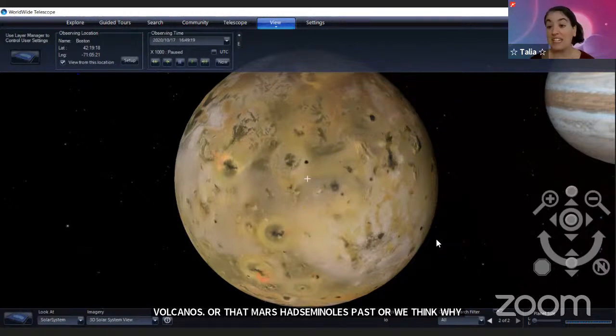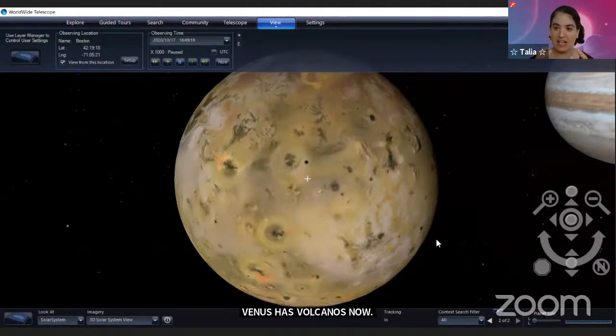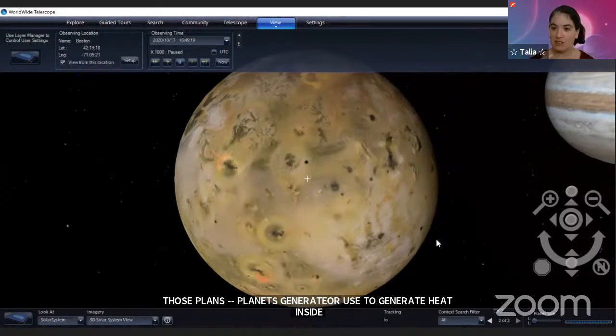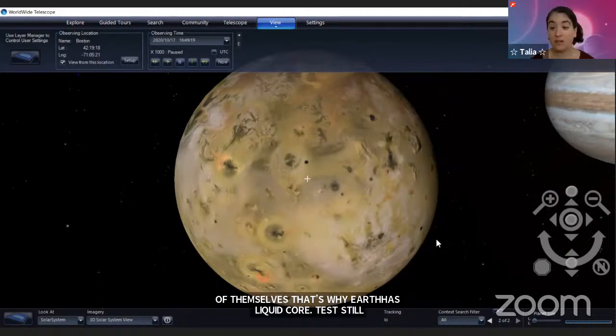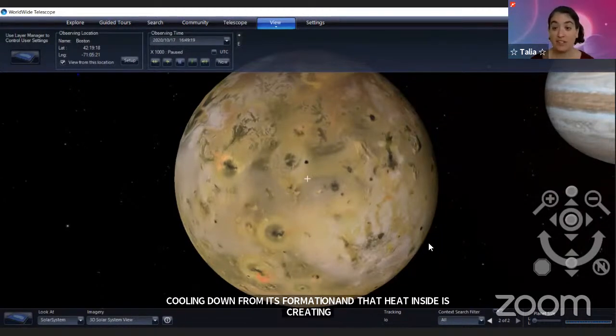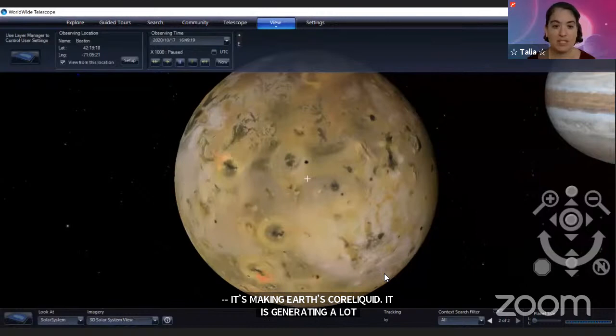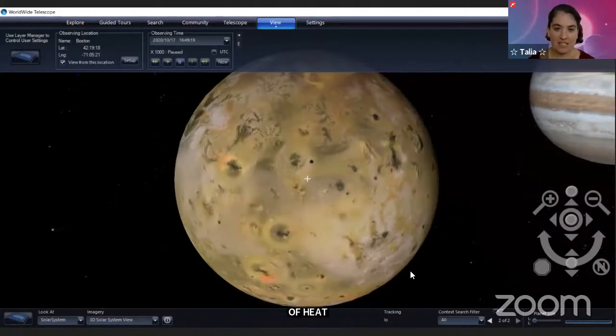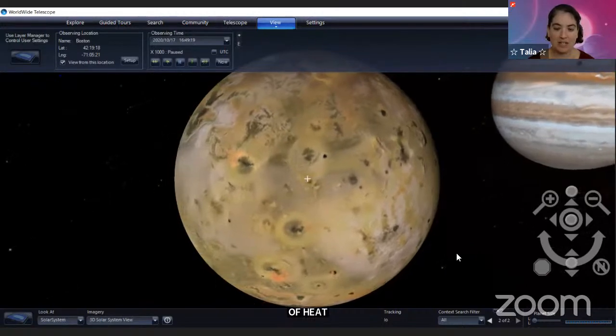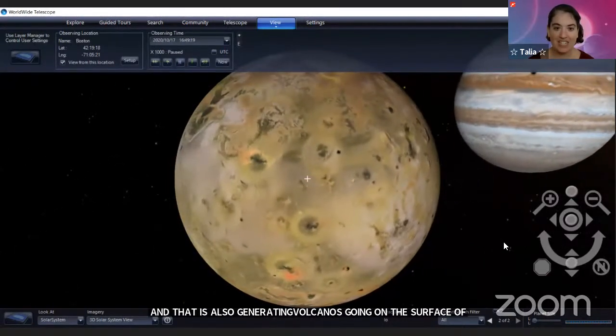It's still cooling down from its formation, and that heat inside is making Earth's core liquid. It is generating a lot of heat, and that is also generating volcanism on the surface, volcanoes going off on the surface of Earth and of Venus, and in the past on Mars. Io is too small for that to be the case.